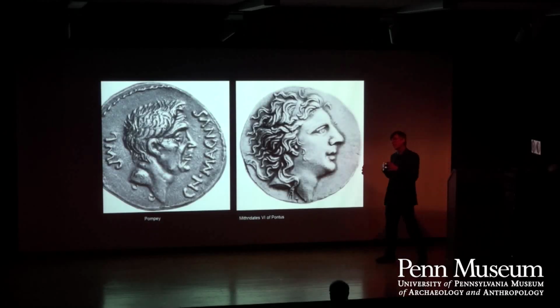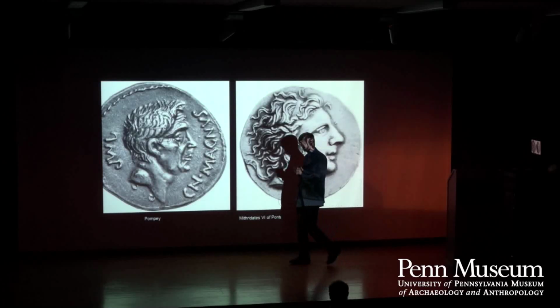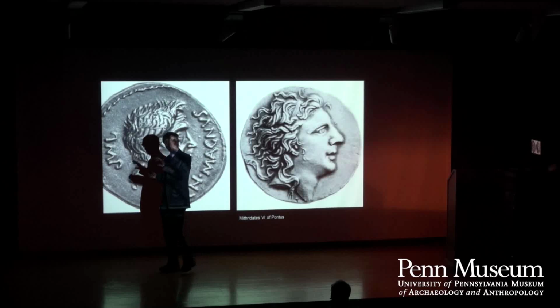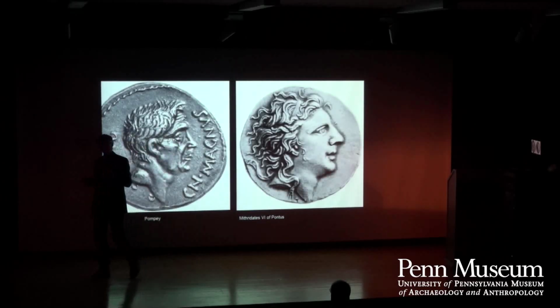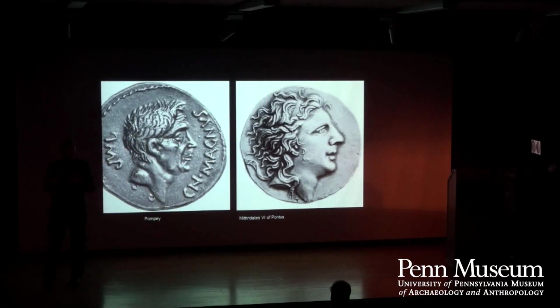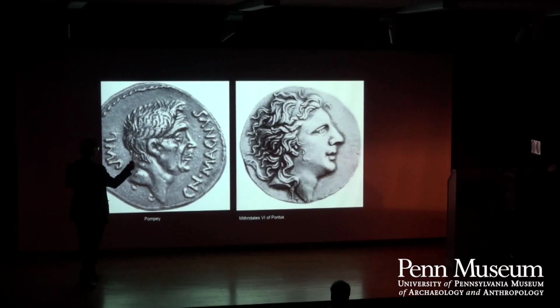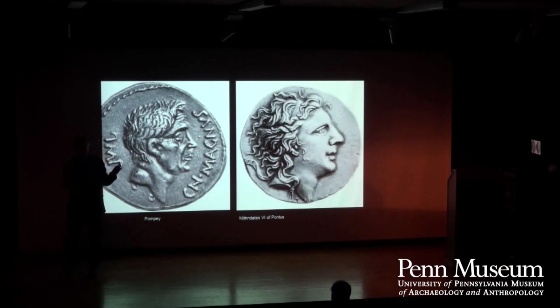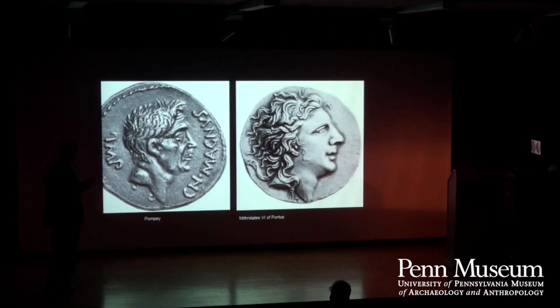And so there was clearly an interest in distinguishing conqueror from conquered. You wanted to make it clear what was loot that you had taken from the regions that you had just conquered, and what kinds of images were representing the conquerors themselves, the triumphant Roman generals. So you can see here the kind of distinguishing factor that was at work. If you showed yourself with the marks of advanced age, then obviously you were going to look different from the Hellenistic kings whom you had just conquered.